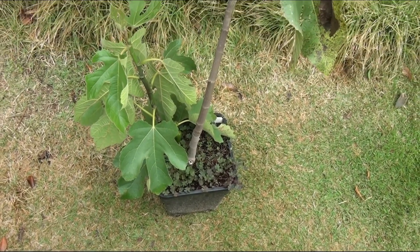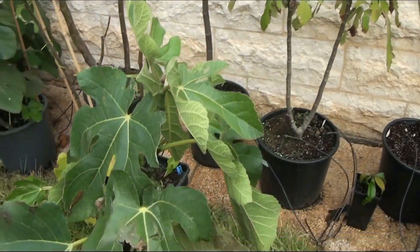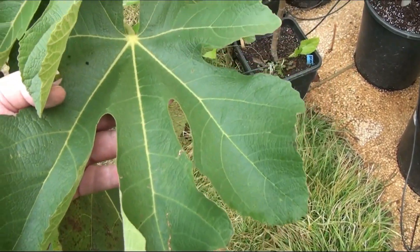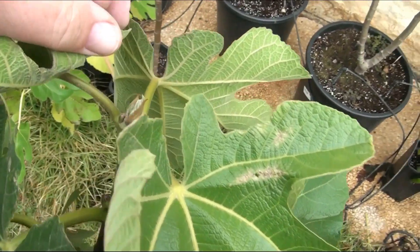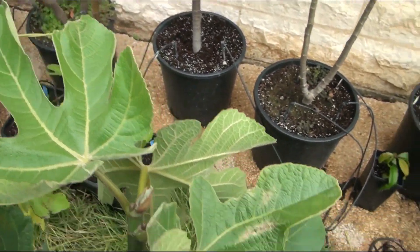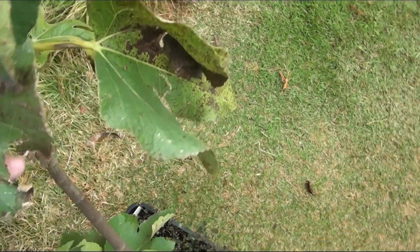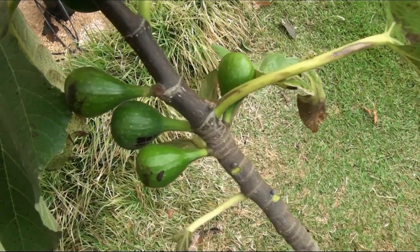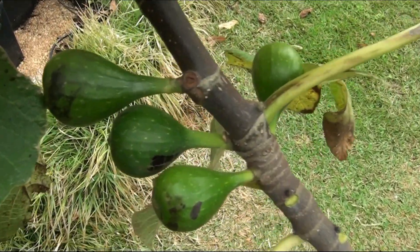But it doesn't always happen. Let's look at this spot — this is a young Shahmani grown in the summer from a cutting taken from the large bush we just saw sleeping. But this young Shahmani doesn't sleep. I see young green leaves, I see the open apical bud, and most interestingly, I see figs. This young Shahmani is showing productivity now, in winter in February — figs grow at every node and increase every day.